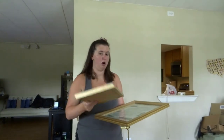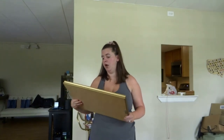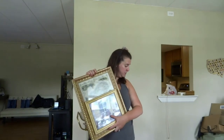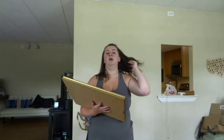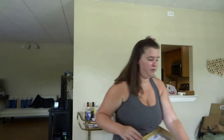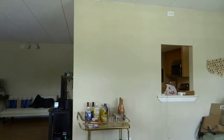So these are a bunch of gold frames that I got from my grandmother and grandfather's house. My grandfather just recently passed away, and my grandmother passed away a year and a half ago, so we had to clean out her house, and my aunts and uncles generously let me take a bunch of these frames so that I wouldn't have to buy any for our wedding. She had a bunch of gold frames that we're going to use for a missing you table where we'll have pictures of our departed loved ones, as well as for a memory table of pictures of Kenny and I, because we've been together for 10 years. I want to put some pictures of us at prom and when we were younger, that kind of stuff out too. So now I have tons of these to use, which is great.